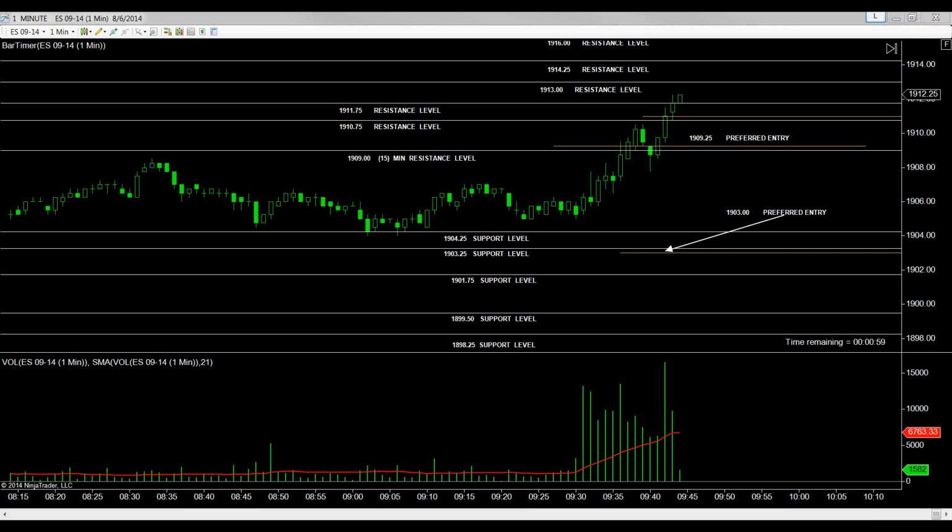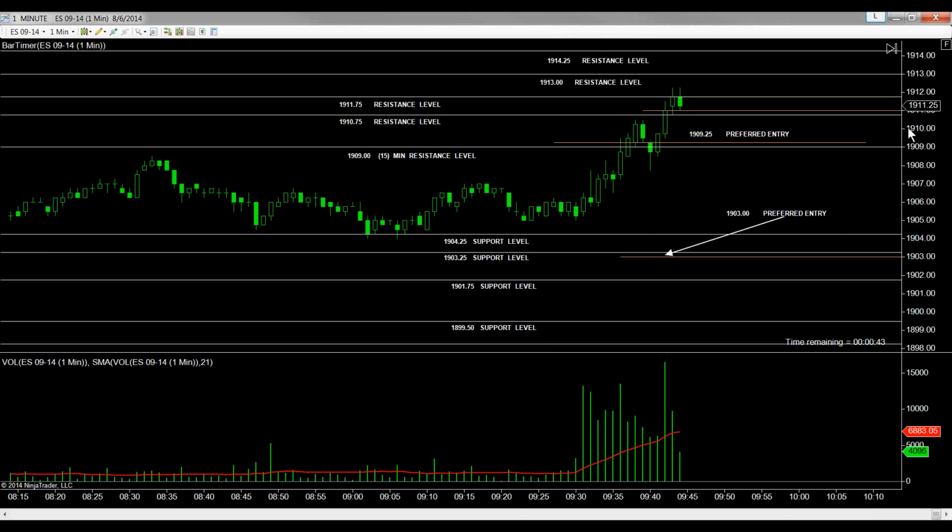Here we go, 12.25. There you go. You might want to take that off. Take that off, yep. And take that off. Okay. So, whew, fast moving, fast moving. Money flow indicators are still clear to be long. Long-term players are still okay unless you get below this area by another tick. So there'll be a half a point below the preferred entry. In at 1911 and out at 1911.75 for another 3/4 of a point, right?